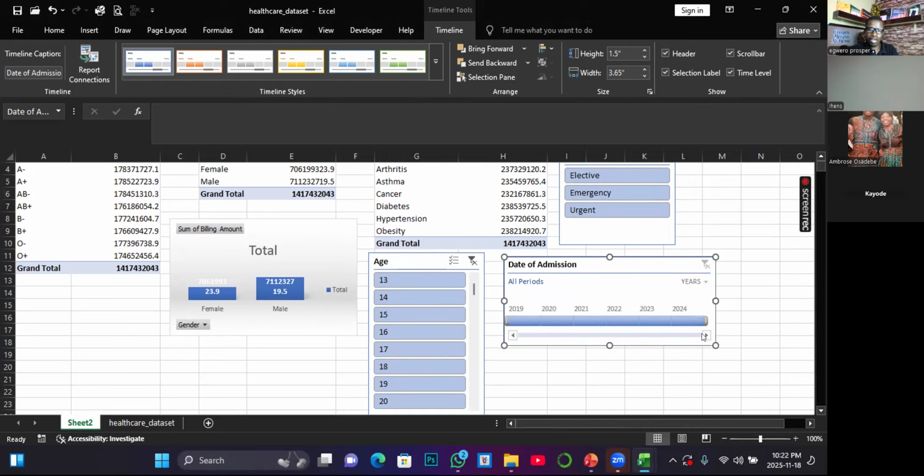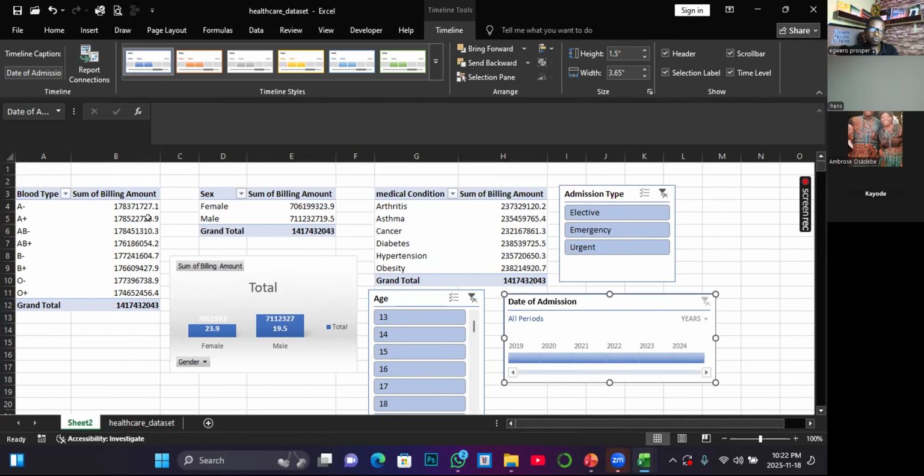So all these ones that are active mean that this particular data set has records that were collected in 2019, 2020. Now the question is this: what you have put here is the sum of billing amount per block type. Here you did not specify the particular year. As far as I'm concerned, this spans 2019 to 2024. Now, the company wants to see the reports on this model for only 2019.